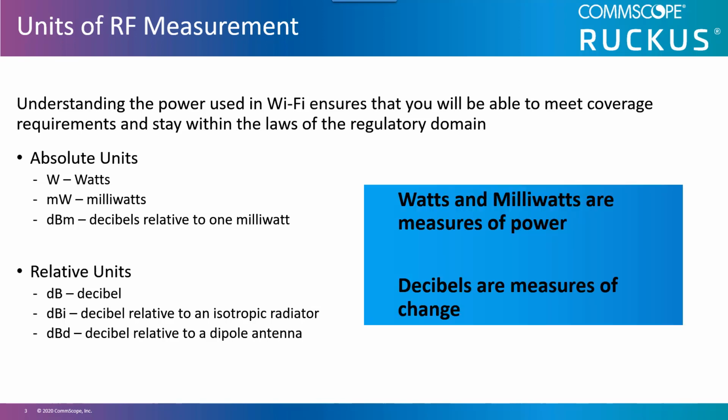Another measure you may see used in antenna description is dBd. This is a decibel measured against or relative to a half-wave dipole antenna. A dipole antenna is the proper name for what most people call an omnidirectional antenna. More often than not, you will see dBi used for antenna power. Either way, the rating of the antenna tells you how much change there will be in either the transmitted or received signal power, or the difference in what you're going to see when you're measuring. Both measures are relative and neither are absolute.